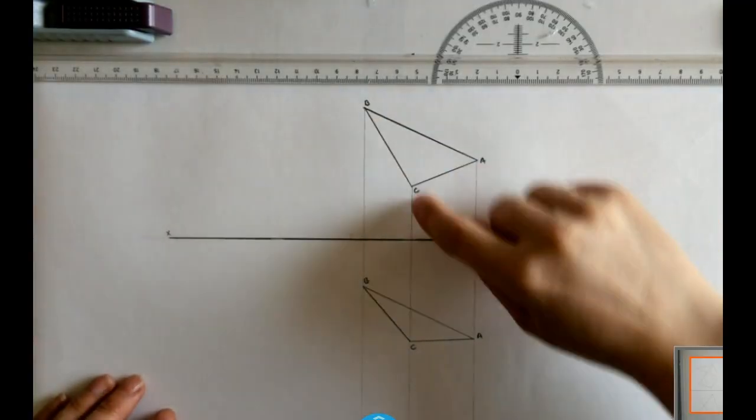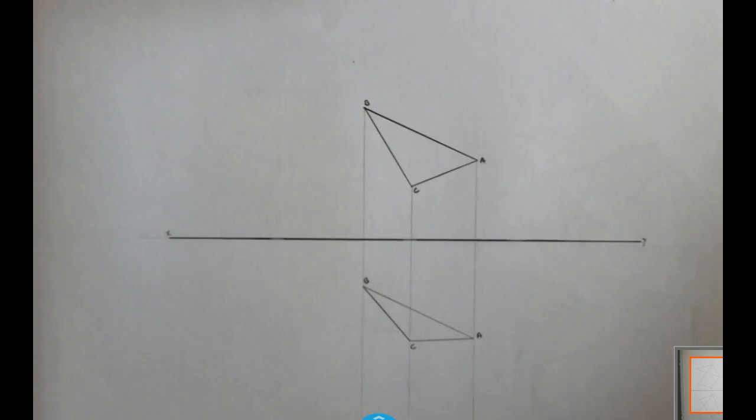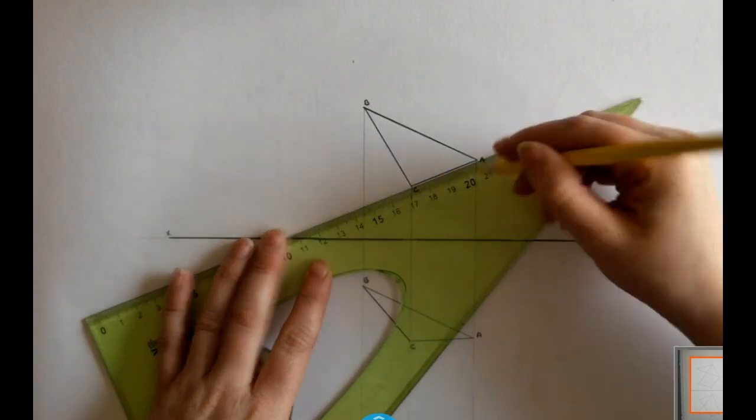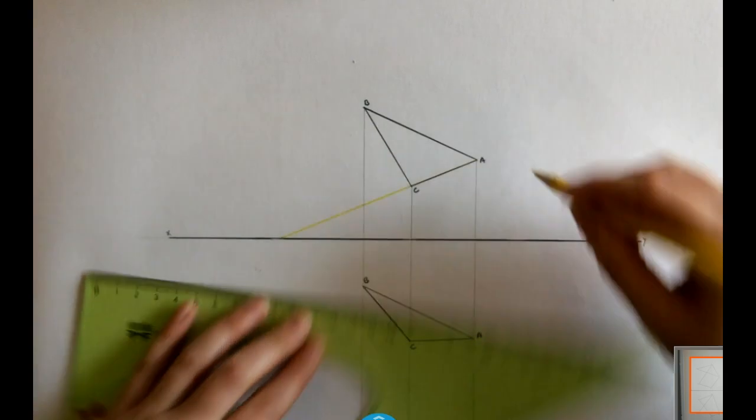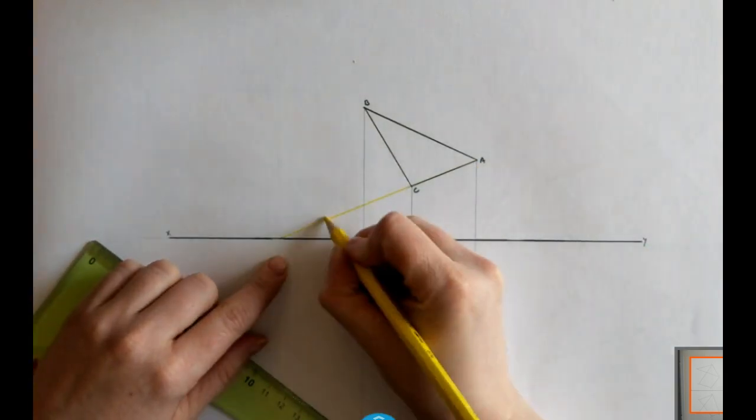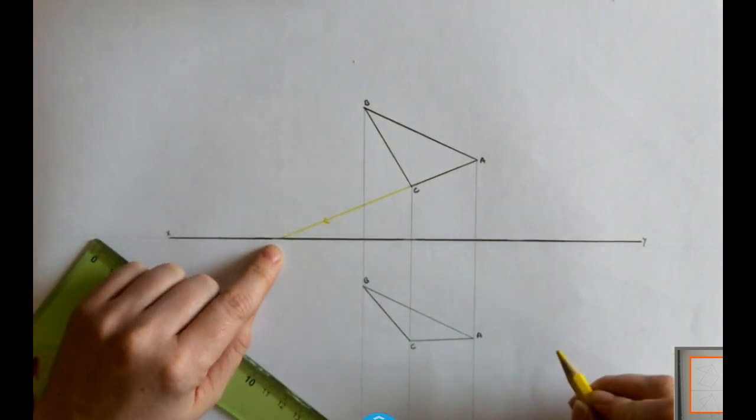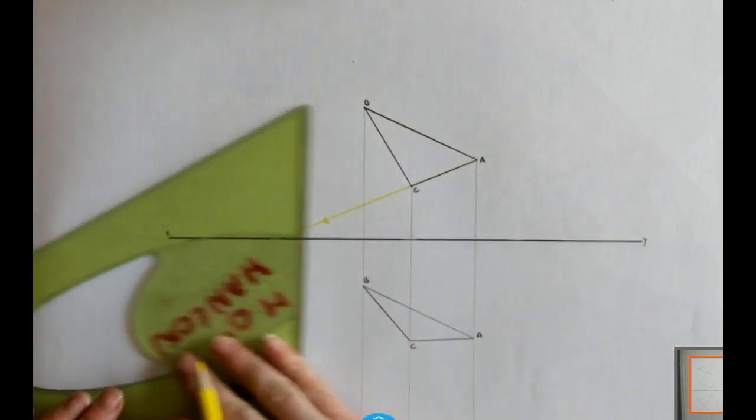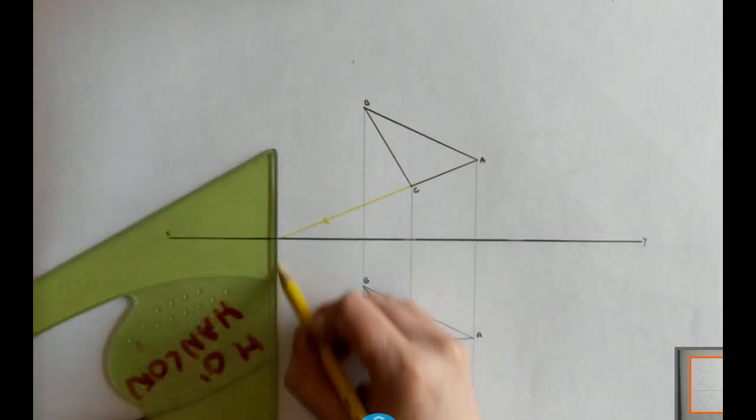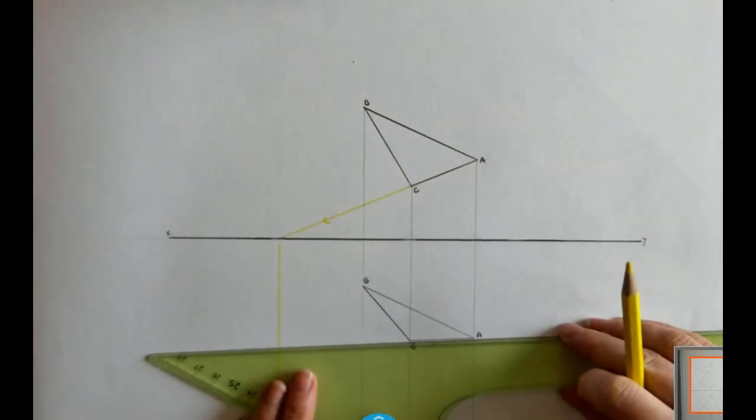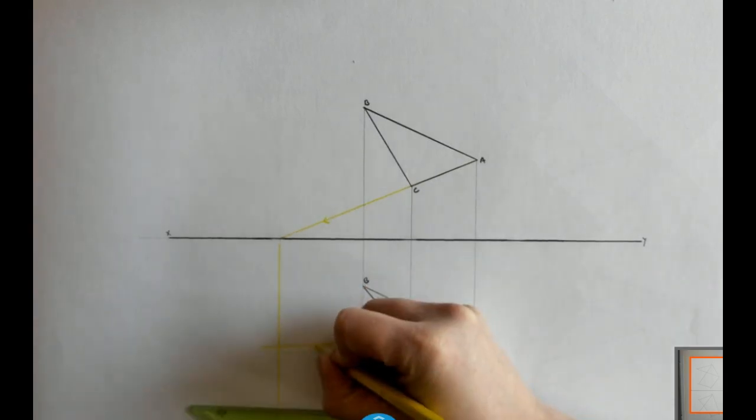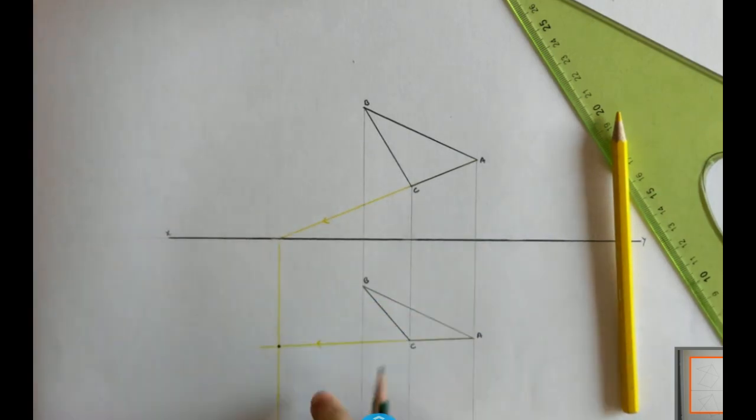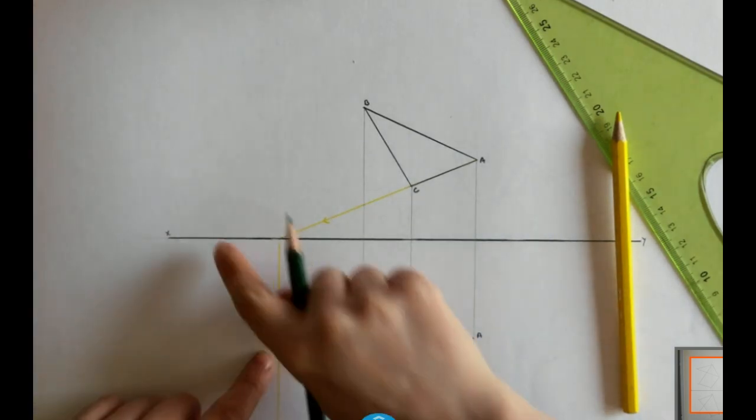So as you can see we have plane ABC. So what we're going to do is we're going to pick a view. Just for hand in this I'm just going to start with the elevation. You could start with the plan. So from my elevation I'm going to pick a line and the line I'm picking is the line AC. I've extended on the line AC until it hits the XY line. Where it hits the XY line I'm going to draw a vertical line. Now in my plan I'm going to extend the line AC and that gives me this point here.